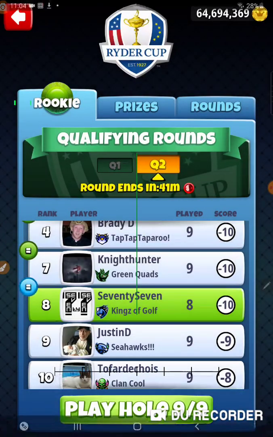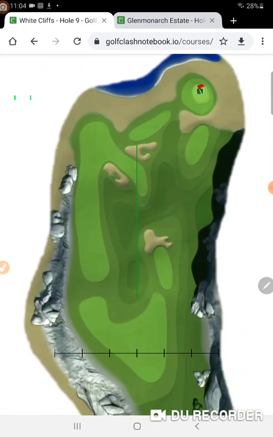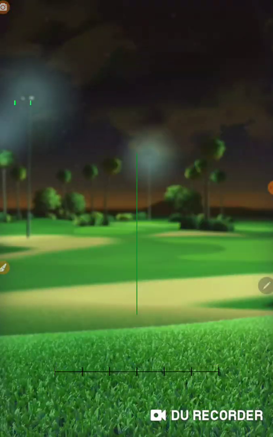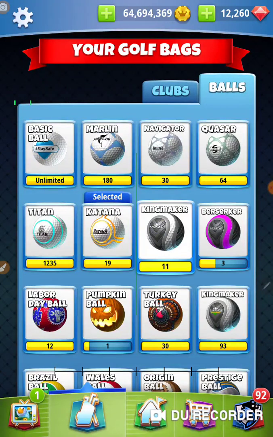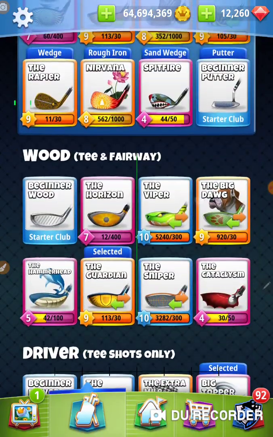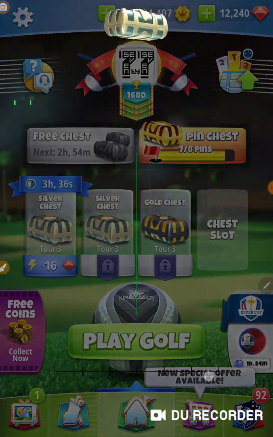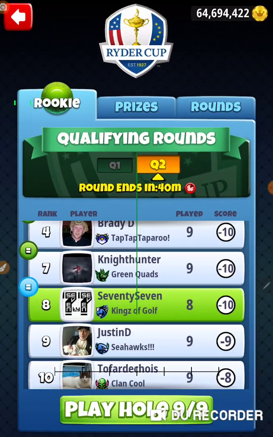Let's go look at the hole first. Let's see what we're dealing with. Hole number 9. I'm going to come from the top and try and get as far down here as I can. I'm going to bring a QB, and a big topper might actually work better here. It's not as accurate. I'm going to bring a Kingmaker, and either way I'm going to make sure I bring a sniper. So I'm going to start off with a big topper and see what it looks like. Open up a chest. Get it rolling. Hopefully I have enough time on this video where I can get it in.